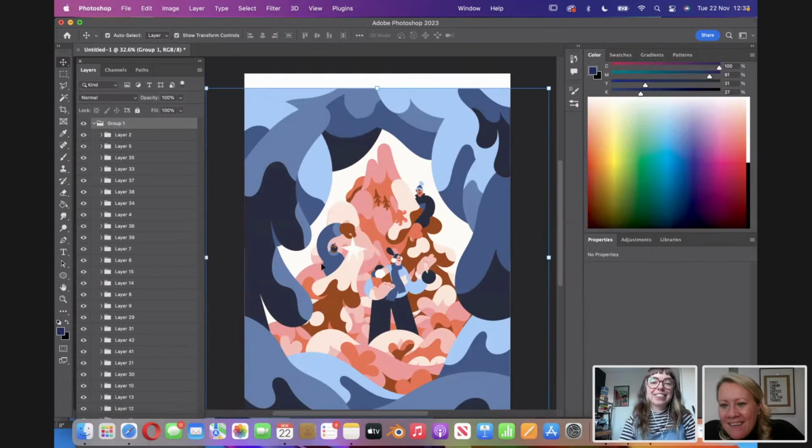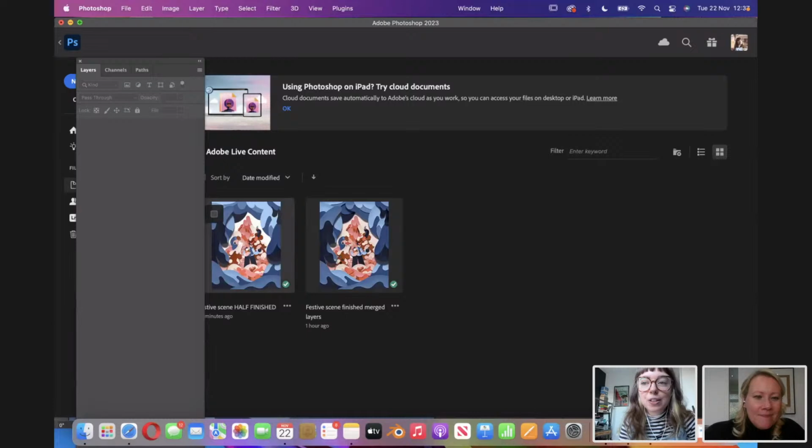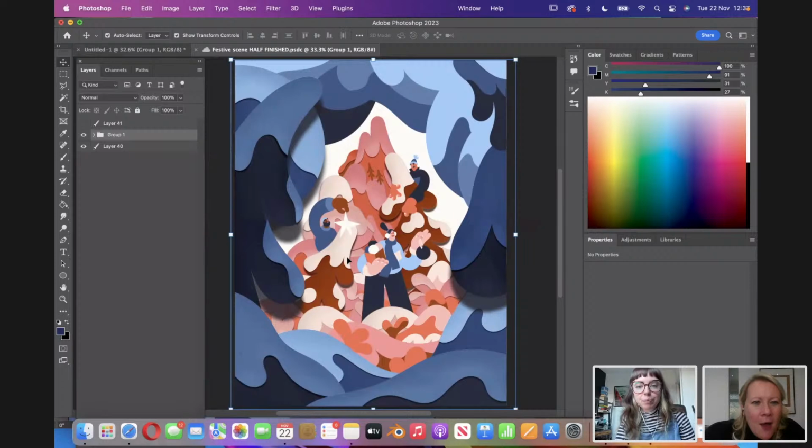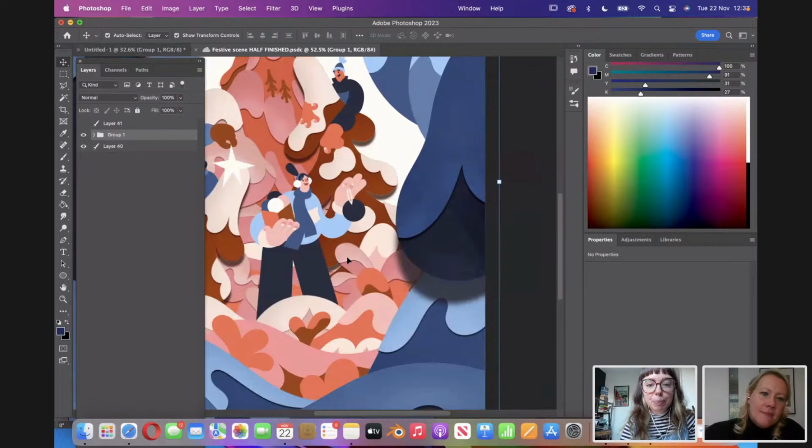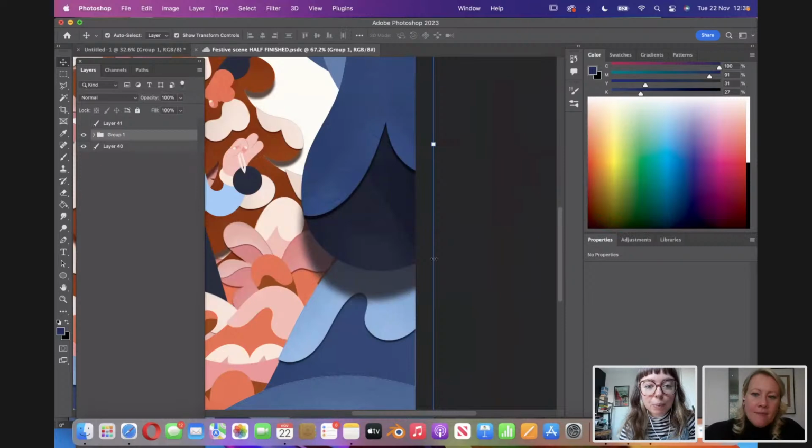So you can see this is the finished sort of thing that I would do in Illustrator. I'm then going to go over to this one, so you can see a little bit more of the effects and things I would add to it. Oh, cool. So half of this is done and half of this isn't. But at this point in Photoshop, if I zoom in, it's quite a large file, so I hope my computer is going to be okay.